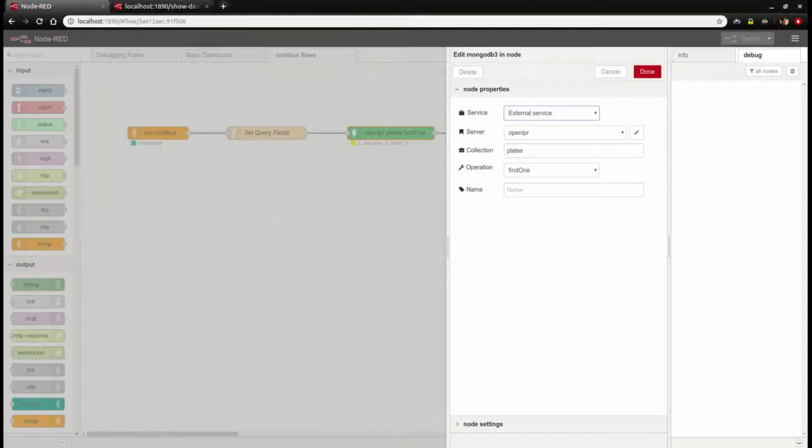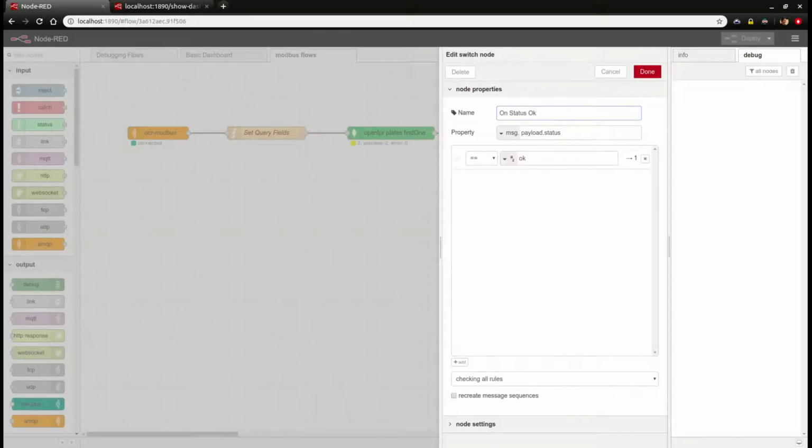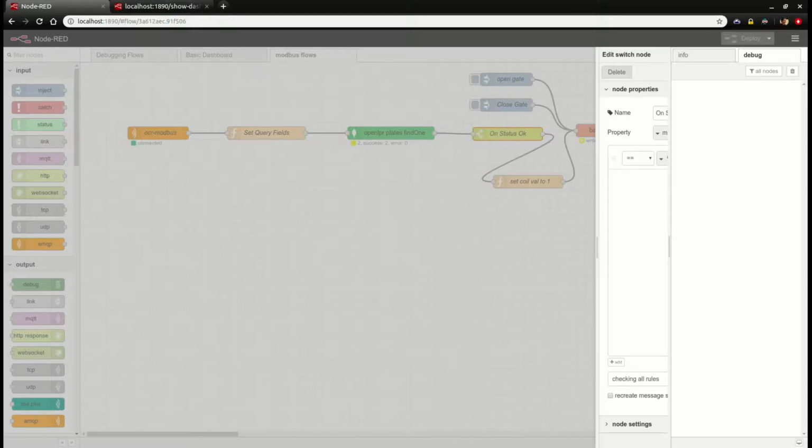When the flow runs and we receive an OCR event containing the plate number, we query the database to find this particular record and check whether or not the status is marked as OK for the record. So if the MongoDB node is able to find this record in the plates collection, it will return the whole record, and on this next node we're going to check whether or not the status field on the returned record equals OK.